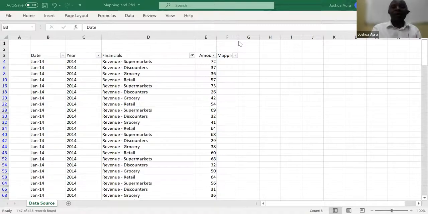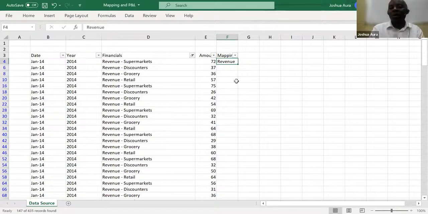Now, if that is the case, then ladies and gentlemen, you will come to your map. Having filtered that, the first row there, you simply say revenue. When you say revenue, you say enter. Once you have entered, still go back there. I would want the entire revenue to be duplicated all over. I would want all these things here to be called revenue.